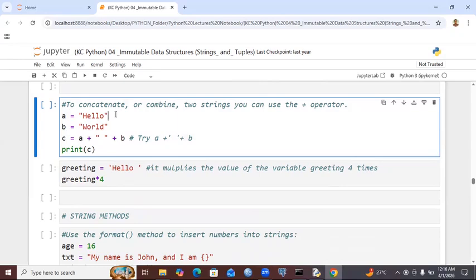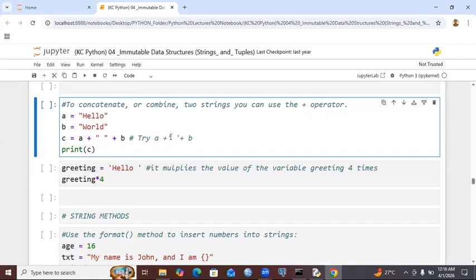Like the hello world we're so familiar with, we will now declare a variable A to be hello and then variable B world, and we want to join the two to have hello world. So we can say C is equal to A, then plus space. This is how to create a space between, and then we say plus B. That means A, this hello, plus world will give us what we call the hello world.